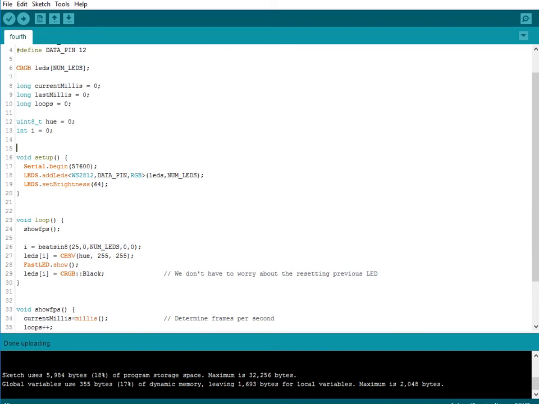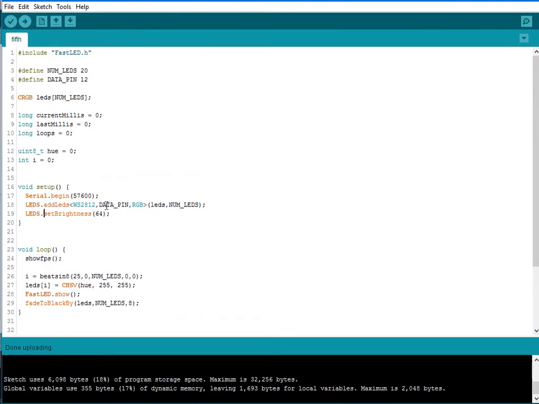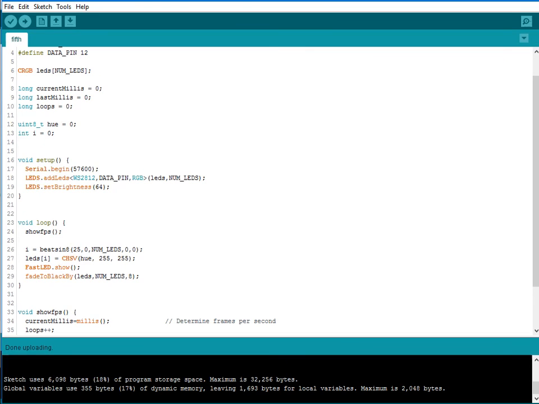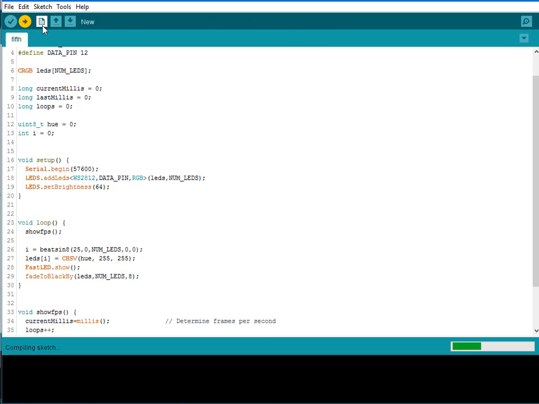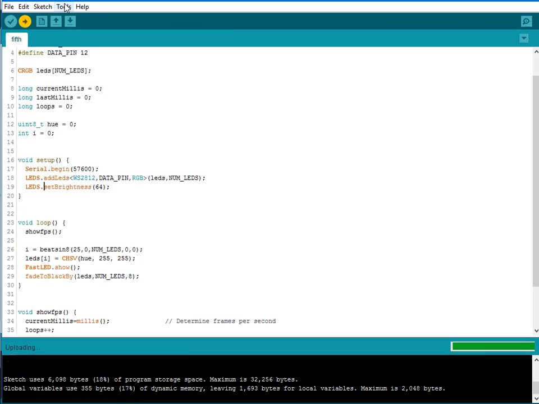And finally, one last example, let's add another FastLED function. Instead of just replacing the LED with black, we're going to use a FastLED fadeToBlackBy function. What that will do is reduce the brightness of the entire array just a bit. And this will allow you to see a nice trailing star effect. So again, compile that. Obviously, it's going to be showing at another 400 frames per second. And let's have a look at that.